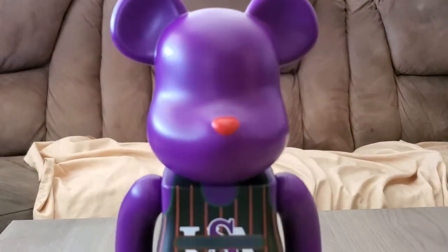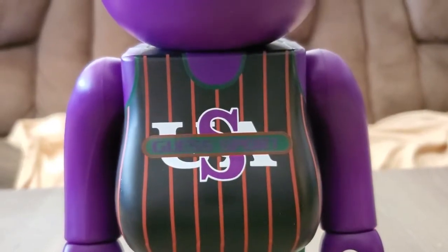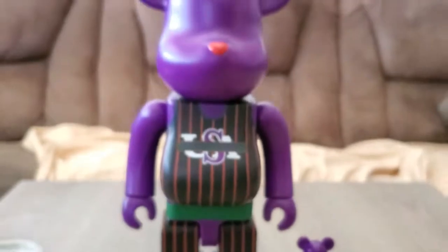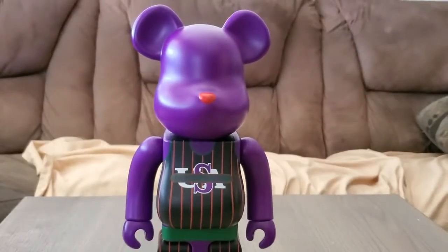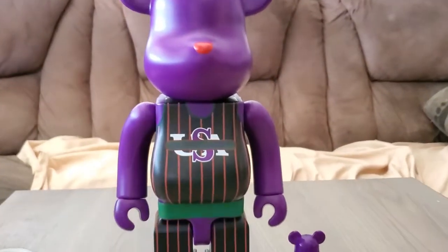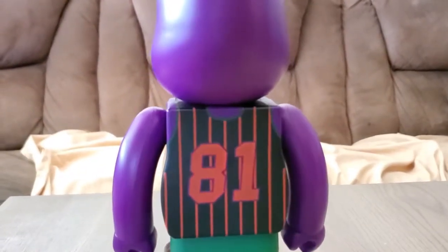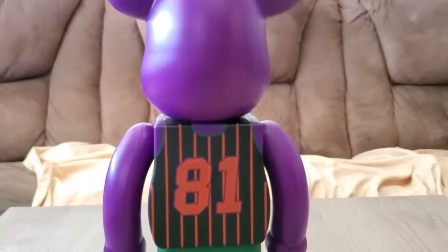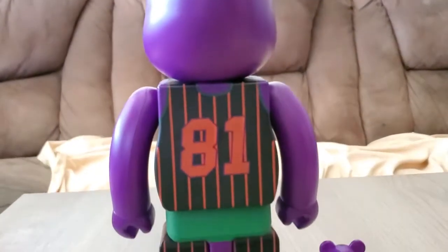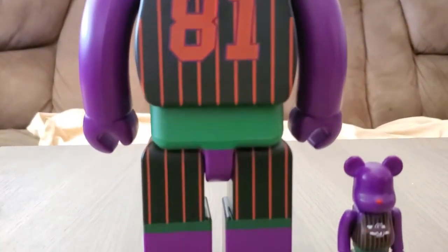You can see that's the jersey — sport stripe jersey. It actually doesn't have that much articulation, so I wouldn't try to move the arms or anything. I was playing around with it a little bit and it doesn't really move at all — I wouldn't risk it because I don't want to break it. I think the tip of the hands barely move and the feet, but anything beyond that doesn't move, only barely an inch. That's the number 81 on the back.